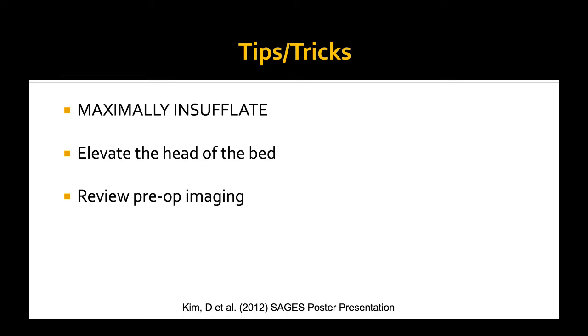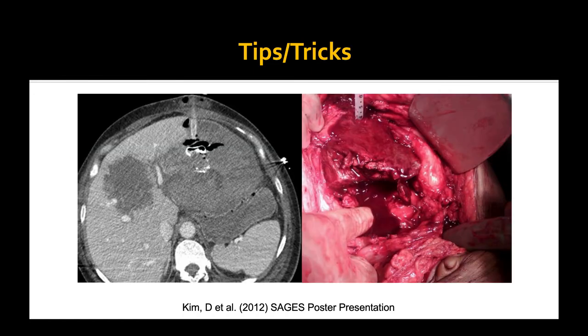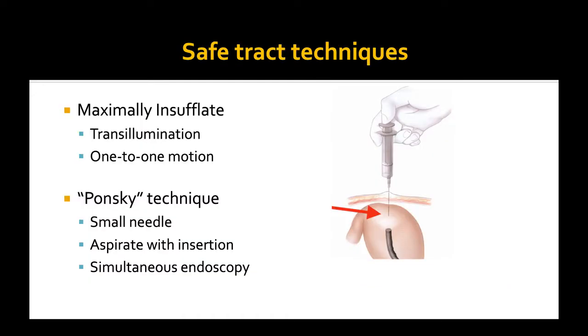Relative contraindications include ascites. Patients who have severe cirrhosis, ascites, and are decompensating will do very poorly — I would not consider putting a tube in them except for rare circumstances. However, a patient who's stable and overall doing well but can't eat for one reason or another — ascites isn't a strict contraindication. Coagulopathy is definitely something we need to consider, but I've placed tubes in patients with an INR of 2.2 successfully and without complication. How you do it needs to be a little more cautious, but it is definitely possible.